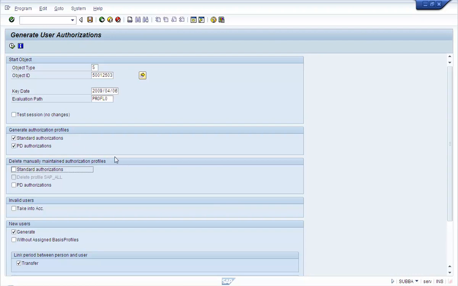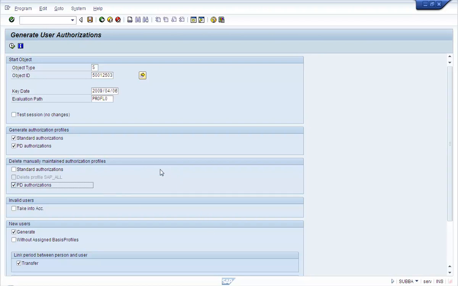Now the delete PD authorization parameter: if this parameter is set, the system deletes all structural profiles that were maintained manually in the table T77UA. In our case, we maintained it through 1017, so if we do this, nothing will happen and the system will not change anything.